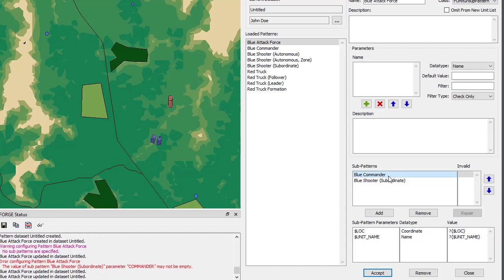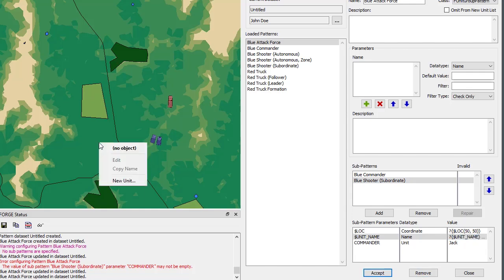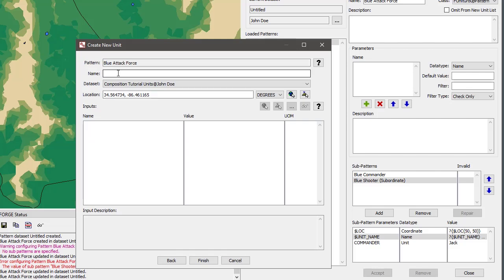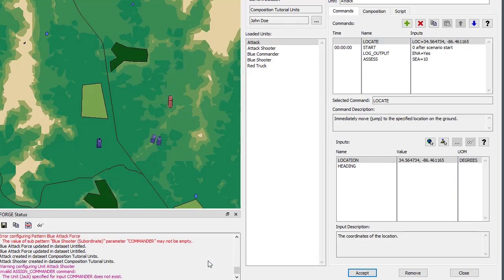So let's go see. The commander is going to be named exactly what I pass in. It's going to be located exactly where I pass it in. The subordinate is going to be offset, and it's going to be named with a suffix on there of shooter. Let's go try it out. I'll right click here. I'll say new unit. I'll click on Blue Attack Force. I'm going to call this attack. And I have a coordinate there, and I hit finish, and I get two units.